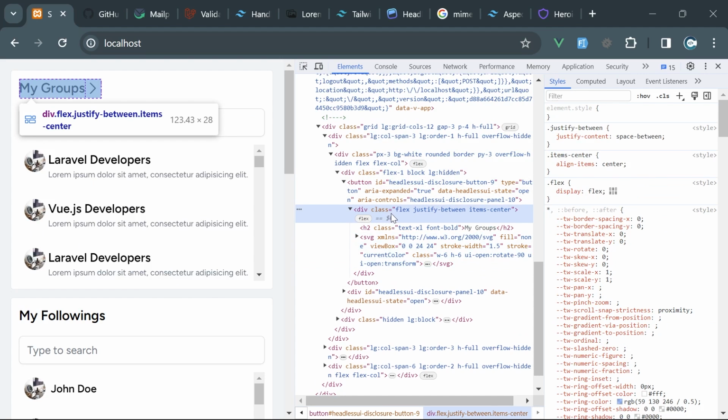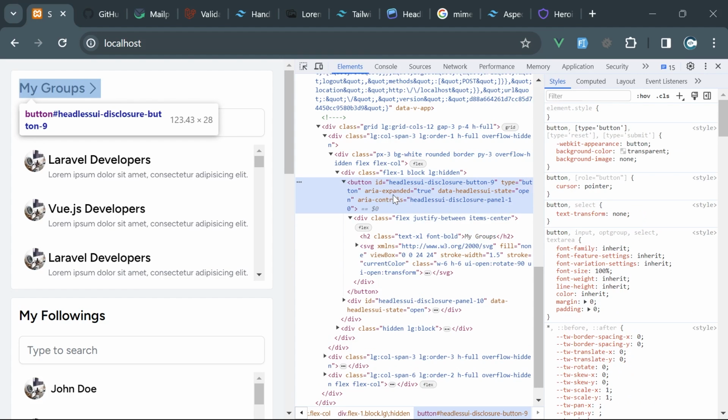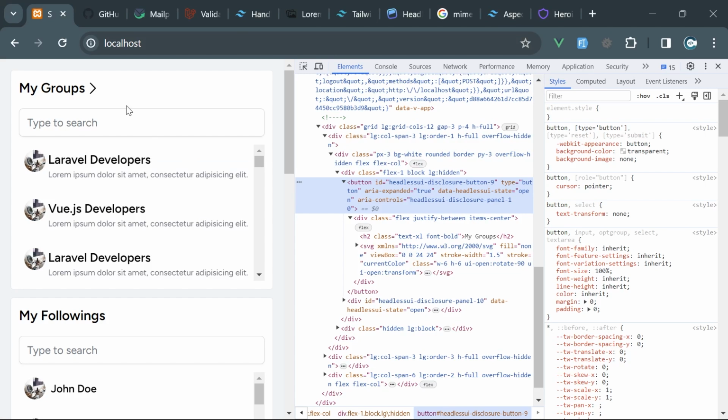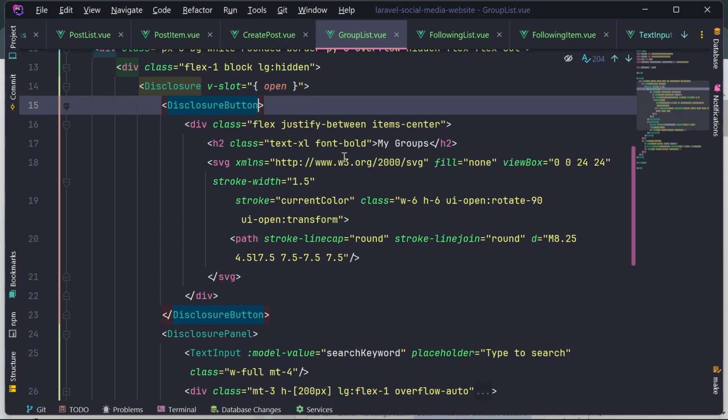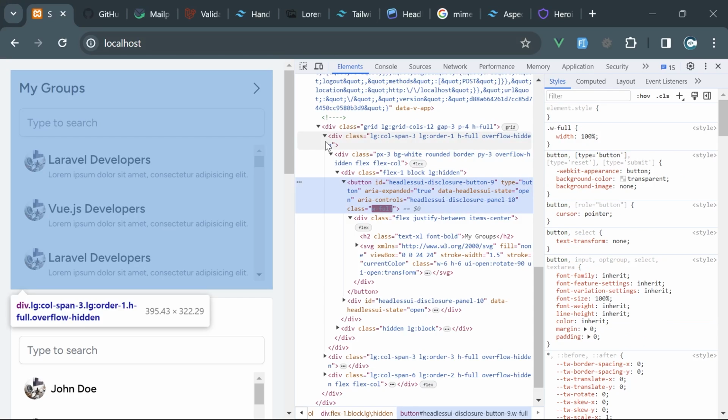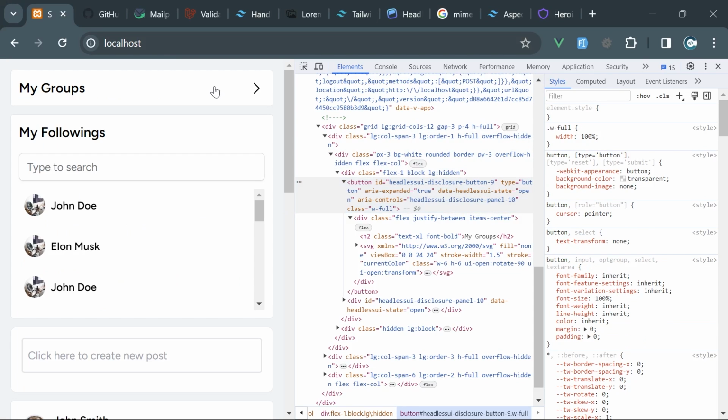This is the div. Okay, this is the button. The button is not stretched on full width. So what if I give it W full? Cool.